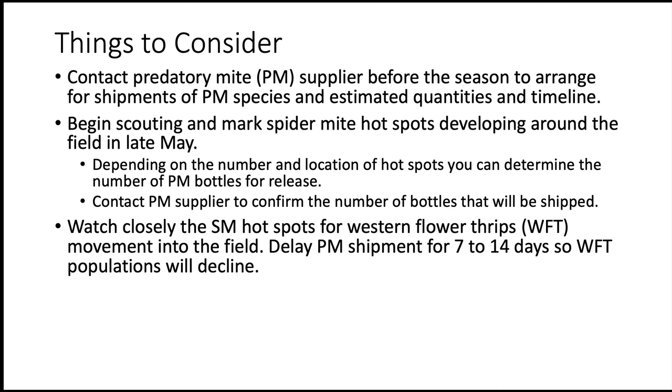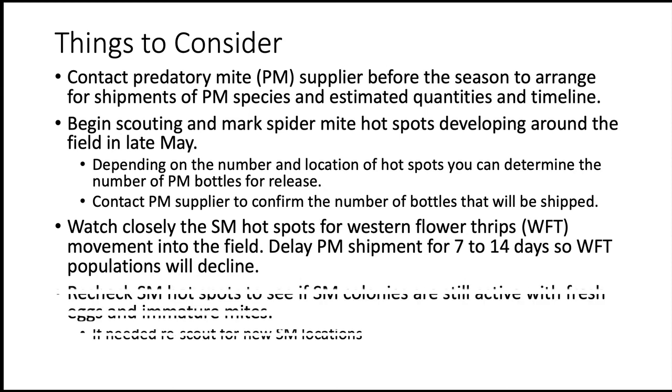And if you begin to see western flower thrips migrating into the field as the wheat dries down, then you may want to delay the predatory mite shipments for 7 to 14 days to give time for the western flower thrips populations to decline and for the populations to spread out and not be so concentrated on the corn plants.